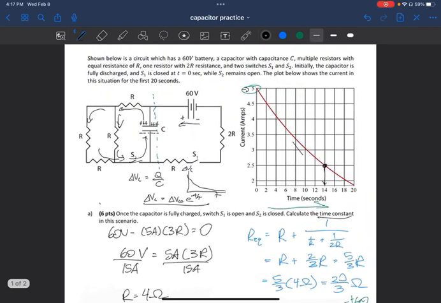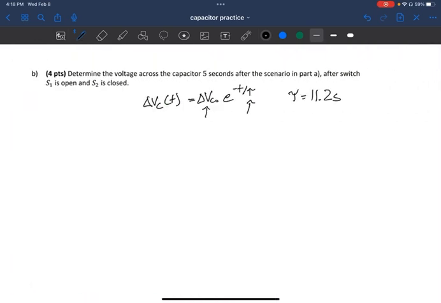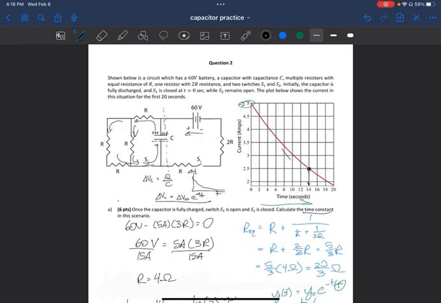Now we need to figure out what the initial voltage drop is going to be. When the circuit is first closed and the capacitor has its maximum charge, what is the voltage drop? We know it's equal to Q over C. We could try to figure out the maximum charge, but at the end of the day, we're just after the maximum voltage. The maximum voltage of the capacitor is the voltage of the battery. When you charge up a capacitor with a battery, the final state, when it reaches equilibrium, is when there's no more current, so there's no more voltage drop across the resistors. And so the voltage changes across the battery and the capacitor are equal and opposite.